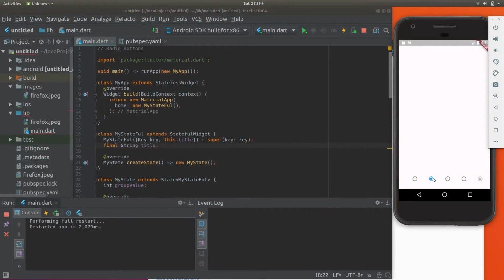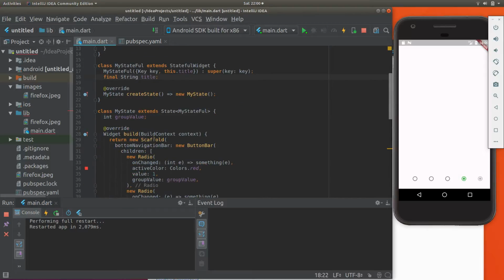Okay? So unlike checkboxes, which are basically one state, radio buttons are considered a whole group of them, and so there's no single state for them. It's not like this is a state, this is a state. Instead, you choose one of them, and so the state would be this particular one out of all four, or however many radio buttons you have.